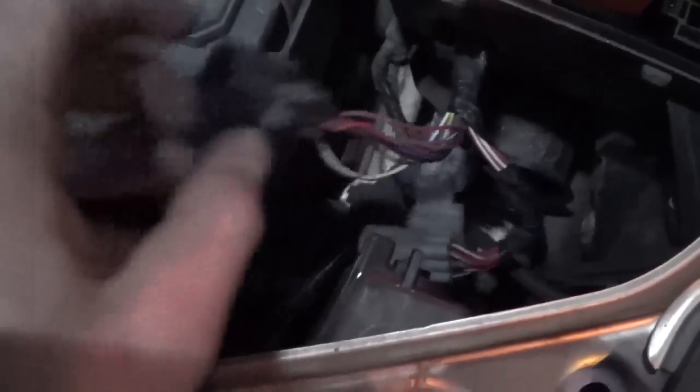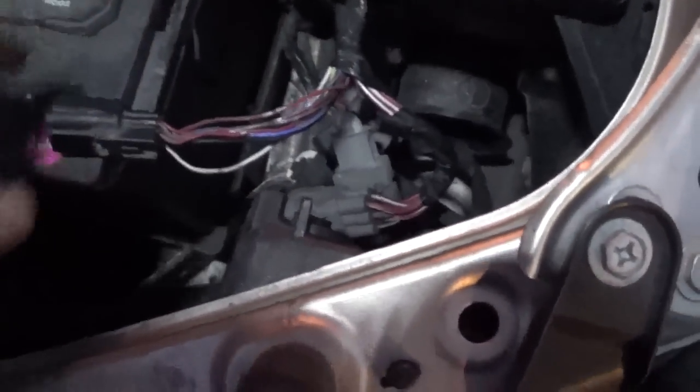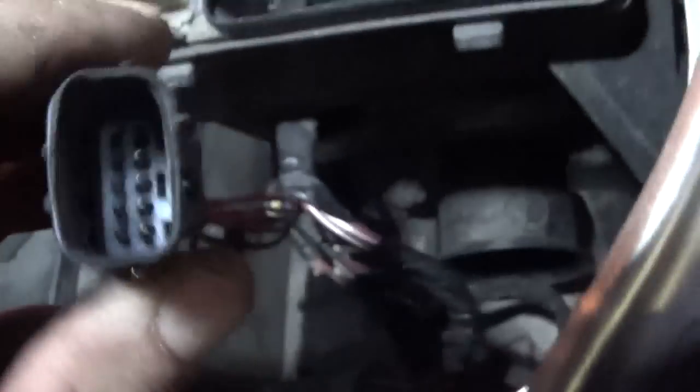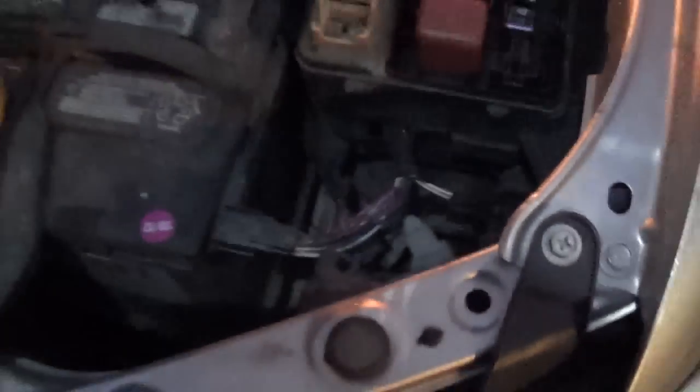That short has to be coming from inside the connector — that is crazy. It doesn't look too bad, it's all sealed. We might need to take that pin out and take a look inside. The current is coming in on one wire and going out on another — two neighboring pins are apparently shorted inside this connector. I checked the other pins — the white with blue trace wire is carrying our 0.2 amps into the connector. That is wild. Diagnosis is complete — there's an internal short between two neighboring connector pins.